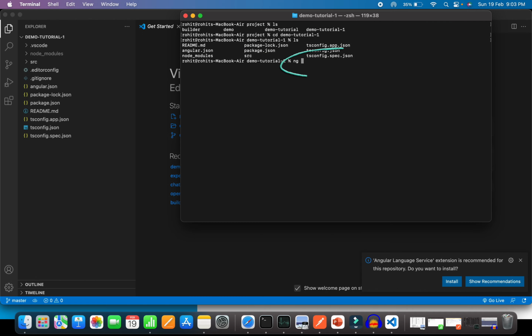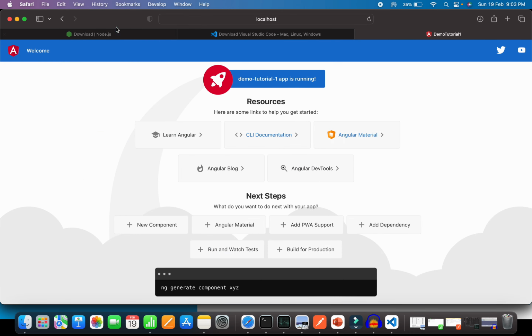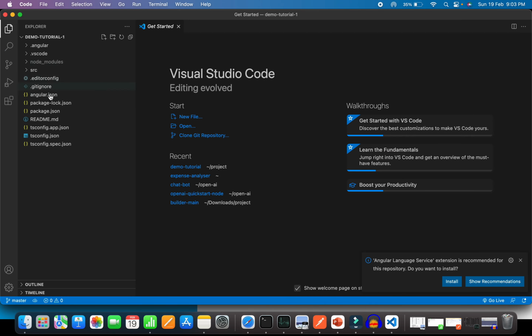You can see your Angular project is started on localhost 4200. Let me show you in the browser, and you can see our application is running here. You can now add all the modules required for your project into this created skeleton.